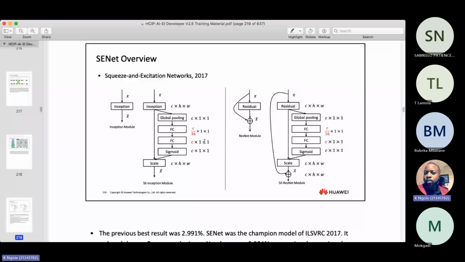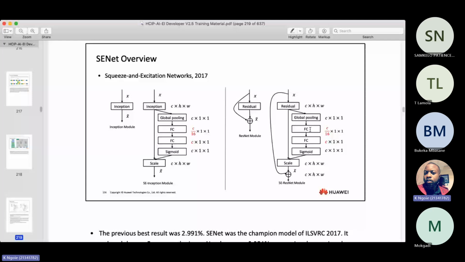So the core idea is the reason why we call it CNET. The core idea is the squeeze and excitation. So CNET will introduce a squeeze and excitation block that will weight the channels based on their importance. So we're going to have a few steps in that.